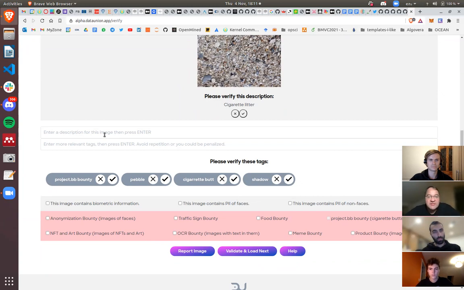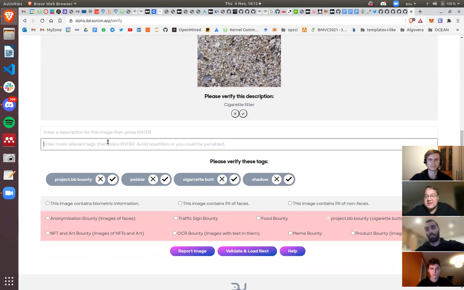If you find something else in the image that nobody else has found, you can add it, and then people can upvote and downvote this. So the crowd together creates these tags for the image, and after a certain number of votes are in, we can say that we now know for certain that this is in the image. Then you can start, for example, asking where the cigarette butts are inside the image. So there we have this other feature, and for different purposes, you can start asking the crowd to do that. We always give people a share in the data set for all of their contributions, because we want them to be a part of it.